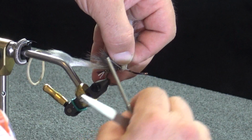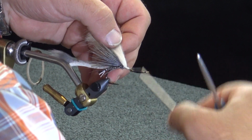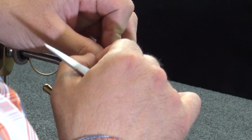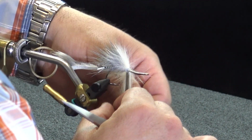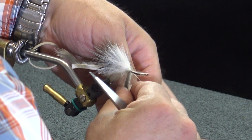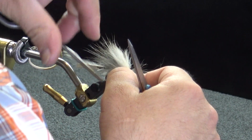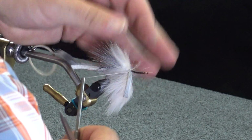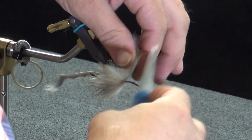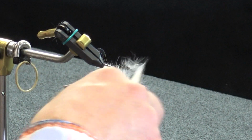There we go, and I'm just going to get a little pinch of that hide tied right there, and then all I want to do is probably one or two, well, two, maybe three wraps on this. So let's go 1, 2, and I'm going to call it right there. I just want 2 wraps right through that. Once I get this tied off and cut, I'll show you the underneath side of what we're looking at. There we go. Get rid of some of that.